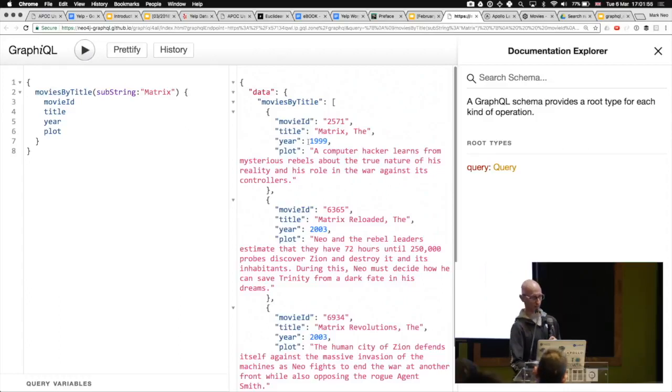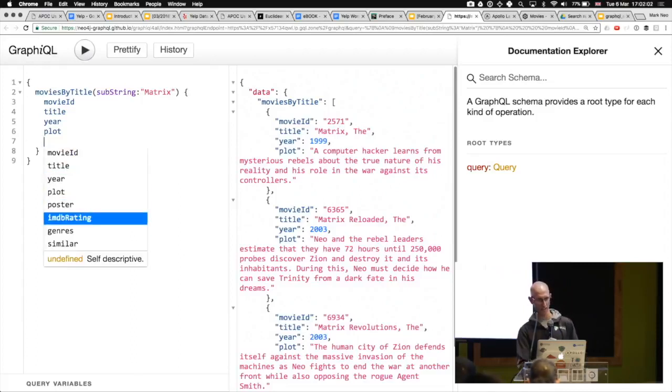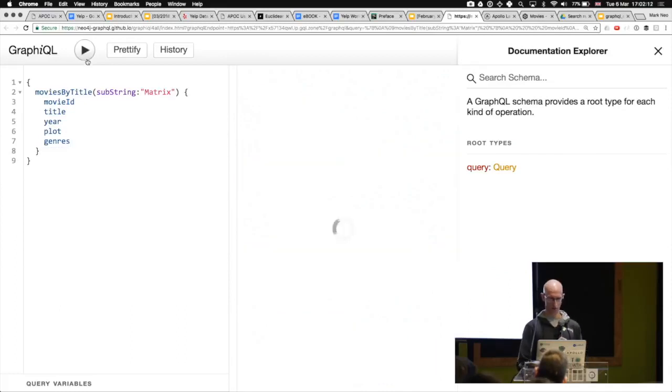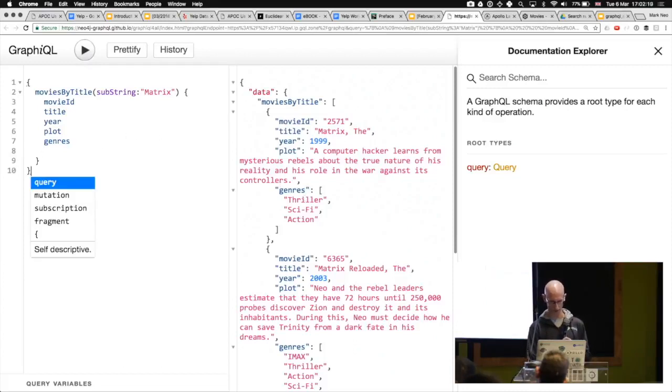So we searched for the matrix, and we said I want to get the movie ID, the title, the year, and the plot. On here, you get autocomplete, so we could say I want to get some genres. So we get back the genre, which is an array of strings in this case.